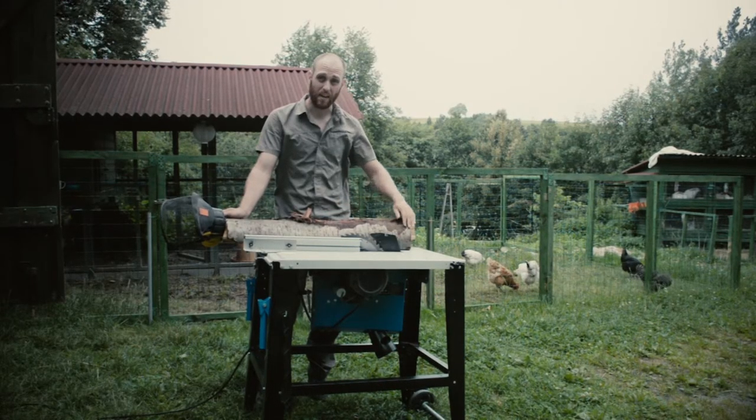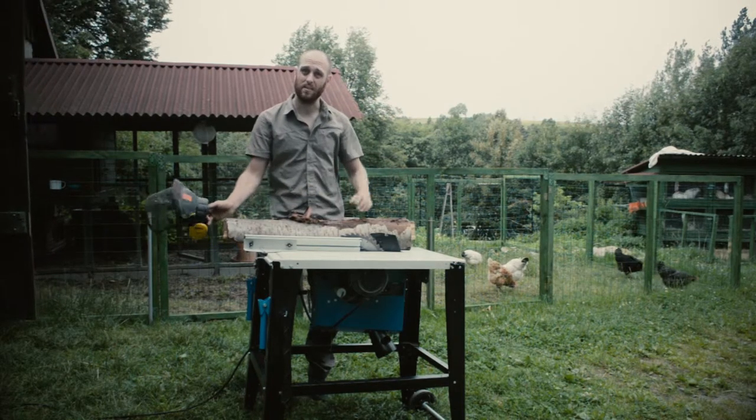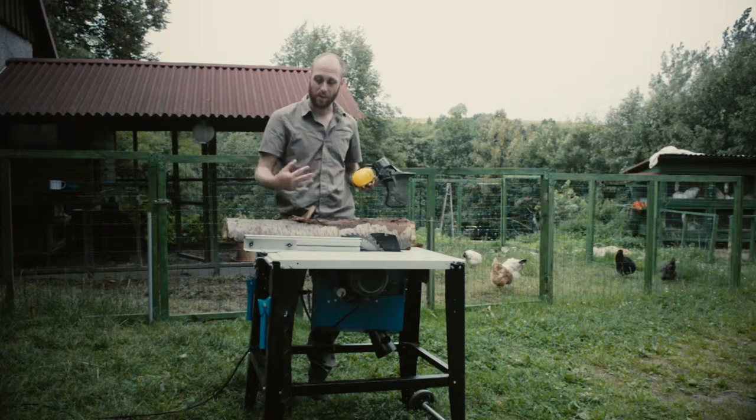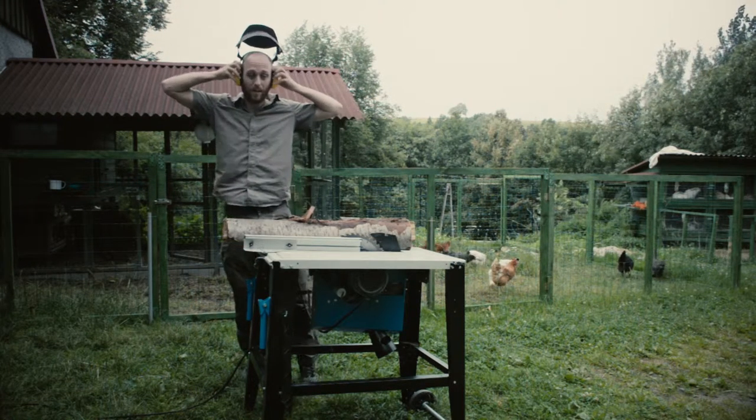First, I'm going to take about 2 centimeters off the side to make a straight piece and have something to work off. So that's what I'm going to do now.